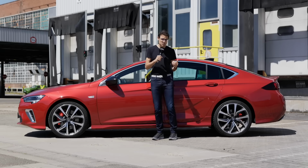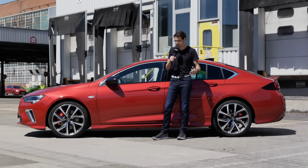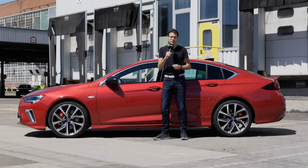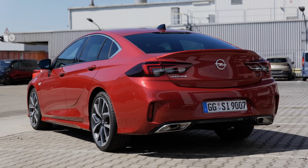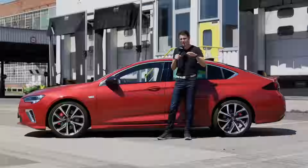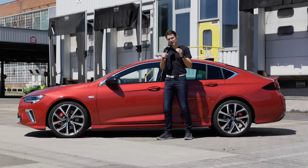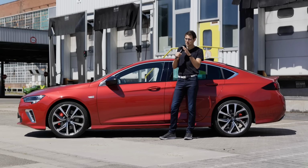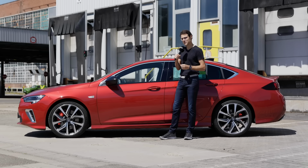You get a base suspension and then optional so-called Flex Ride. That's an adaptive suspension. It's also standard in here for the GSi, and it's very interesting because no matter if you, for example, pick the driving modes, then you can decide it yourself. But also, if you just stay in the very same base ride driving mode, after a few corners of sporty driving, the adaptive suspension sees, oh, this guy wants to drive a little bit sporty, and then the dampers get a little bit stiffer. Interesting technology, definitely.